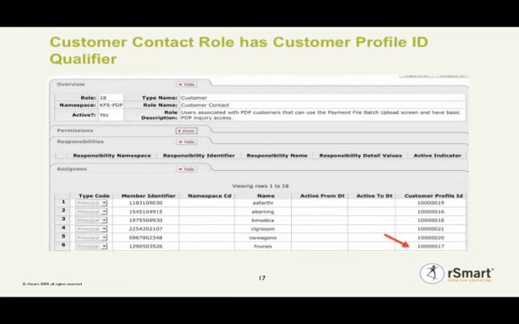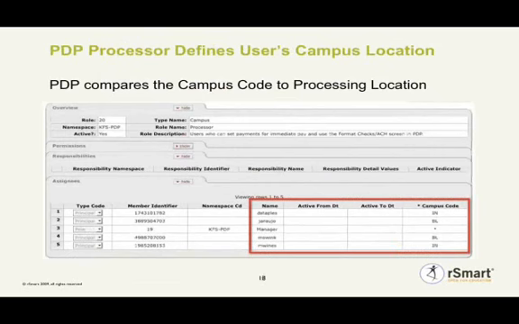But in this one, you'll see that there's a customer profile ID. The rest of the columns are the same. In this one, it's campus code. The rest of the columns are the same as the previous example. That's where the qualifiers come in, where you set up for a permission which attributes are going to help define who is allowed to perform that permission.